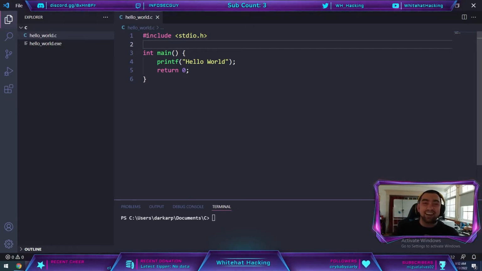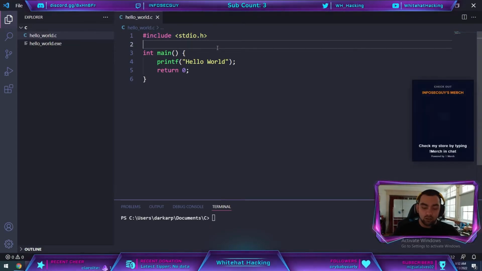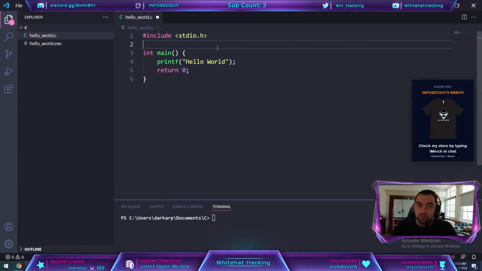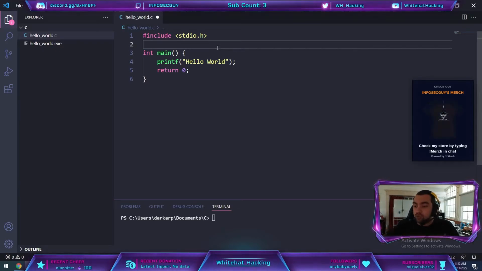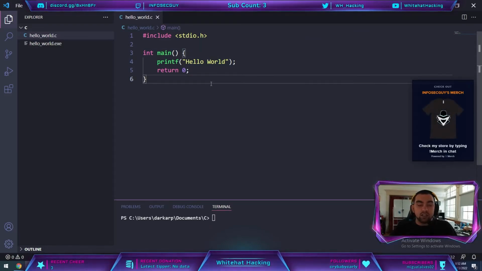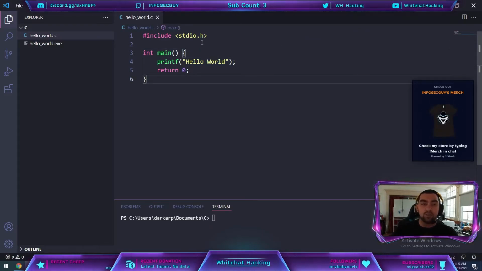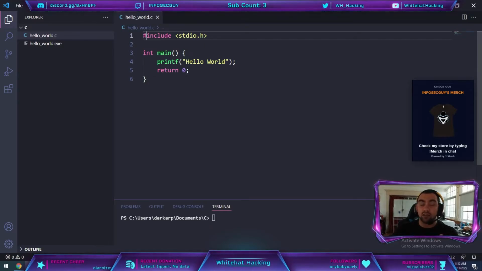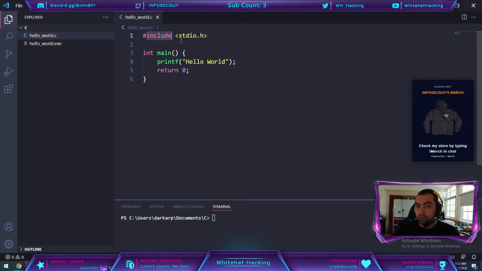In Python, you would use the word import, or from something import, to import modules and libraries into your code. In C, these libraries are called headers, and you will use #include to import them.